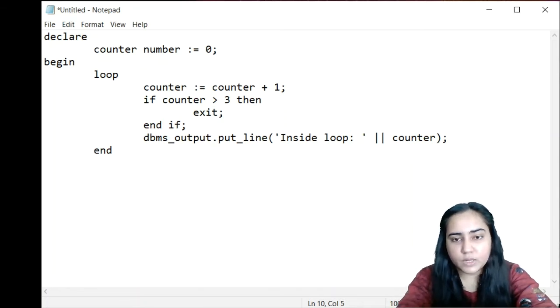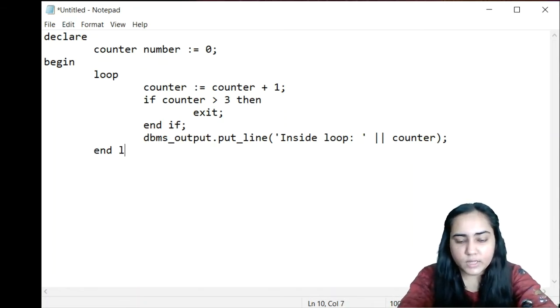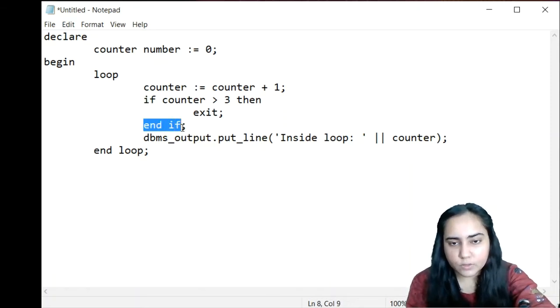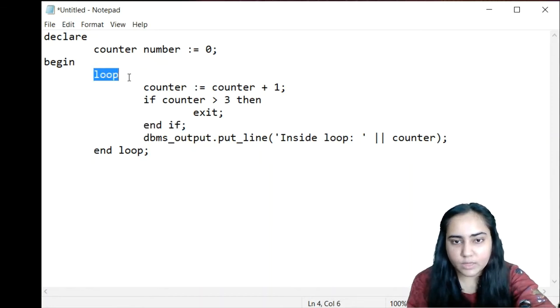For that, you need to write down end loop, just like we are writing end if. As you can see, whenever I'm beginning an if condition, I'm always also ending the if condition. In the same way, when I'm beginning a loop, I'm also ending the loop. And just like that, I also need to end the begin block.